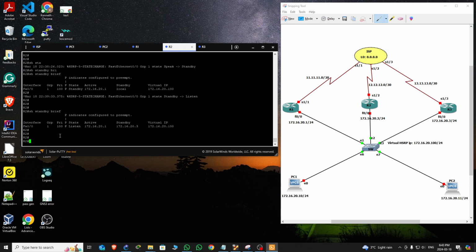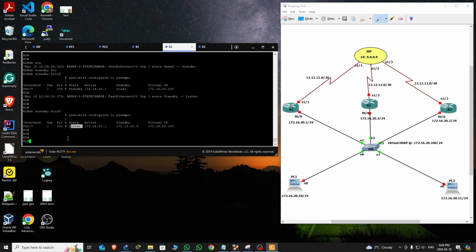It's telling us the current state of R2 is listening. So basically this is the active, this is the standby. If this one isn't available, this one picks over. And if R1 and R3 are not available, that's when this one picks over.